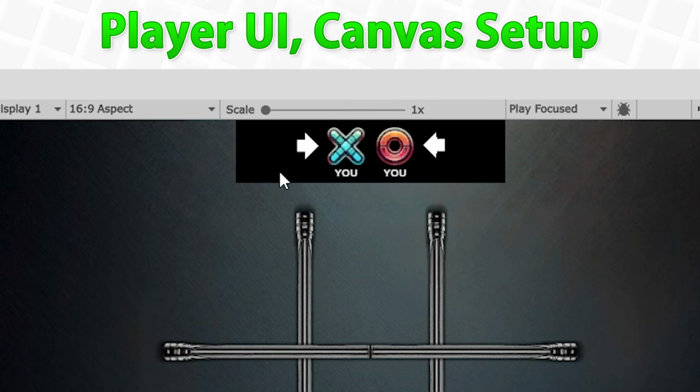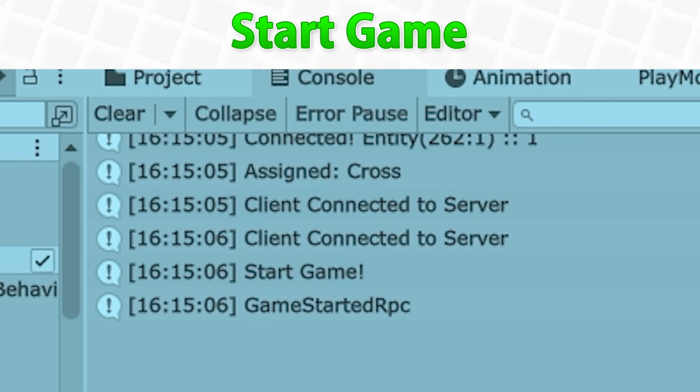Thanks to that event system, then we are going to set up a canvas and build a UI using normal game objects. Again, even when you make dots games, the UI is usually better made with game objects. So we're going to make that and then use events and dots queries in order to update it. After that, we handle the logic for starting the game.